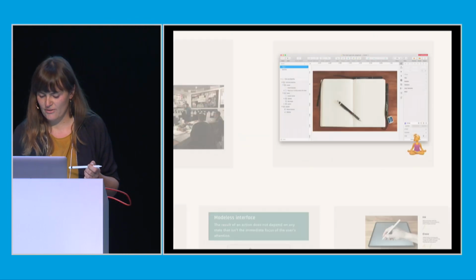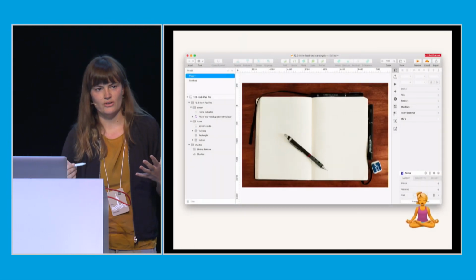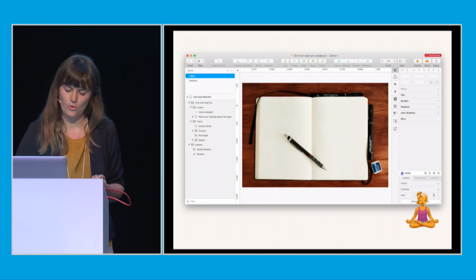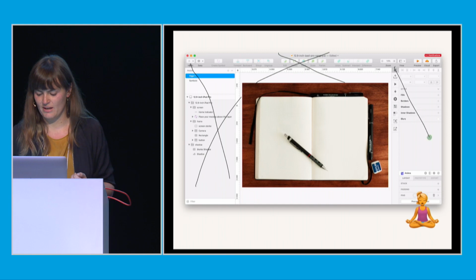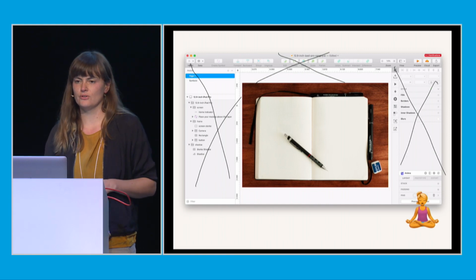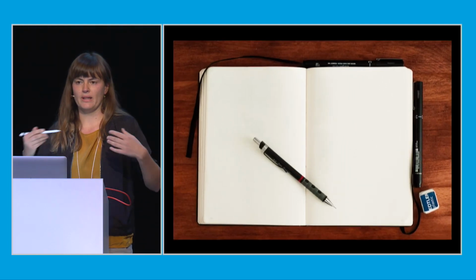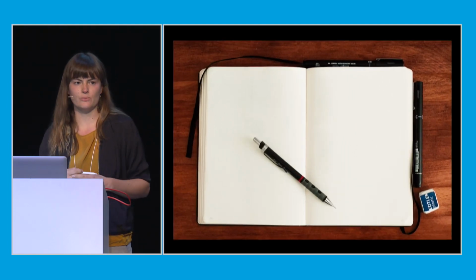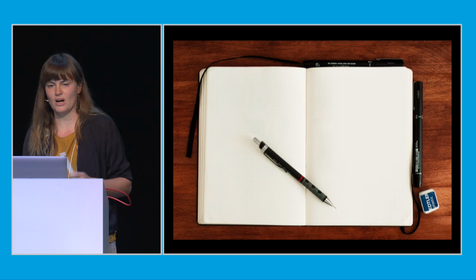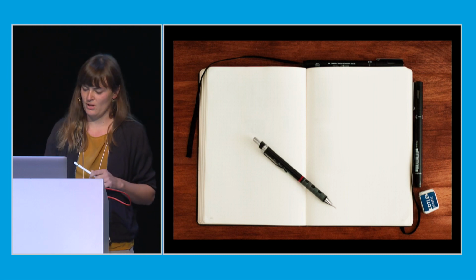The other thing that you might have noticed is that except for the actual content in the app, there's no additional chrome surrounding that content, so no menus, toolbars, buttons anywhere around that. And that was also a conscious design decision because we really wanted to create this blank, calm, inviting space where it's like a completely blank page that is inviting for you to fill with your content without any visual distractions.